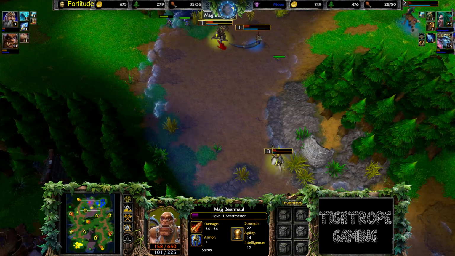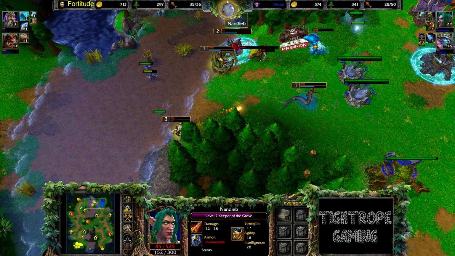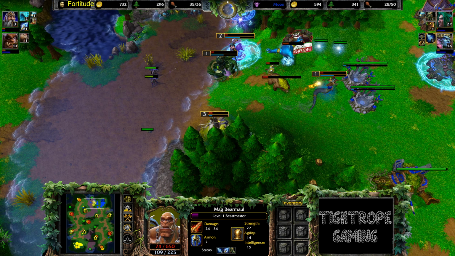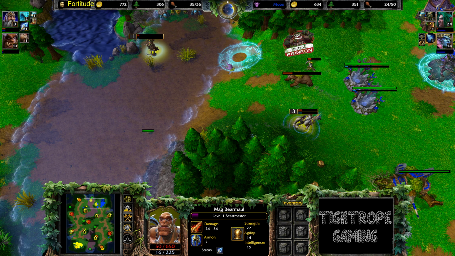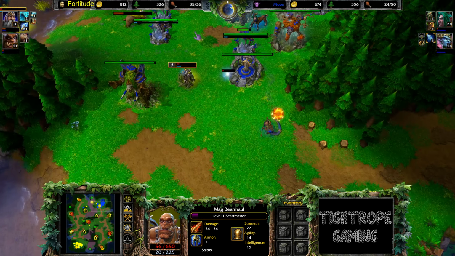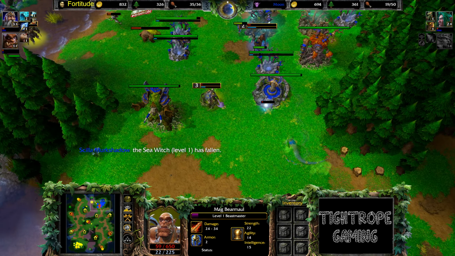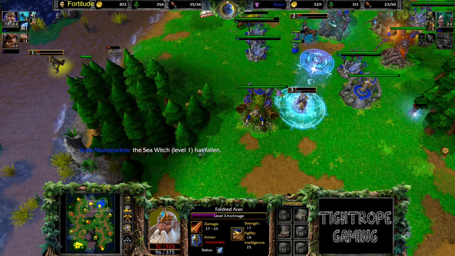And now the Beastmaster trying to chase down the Sea Witch. Spins a town portal after the entangle. The Beastmaster, healthy enough, survives that. Gets the Naga Sea Witch. Has to spend his own town portal though, Fortitude.